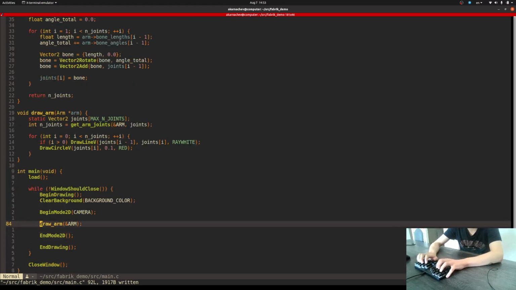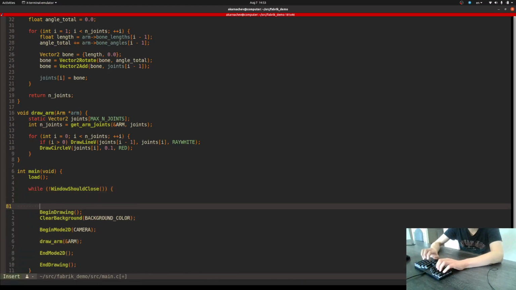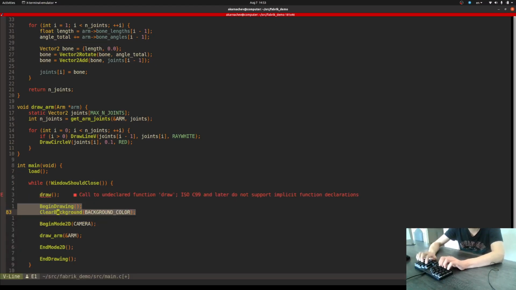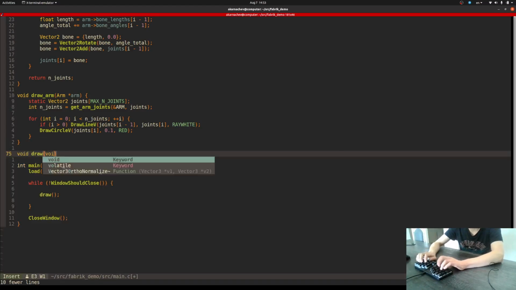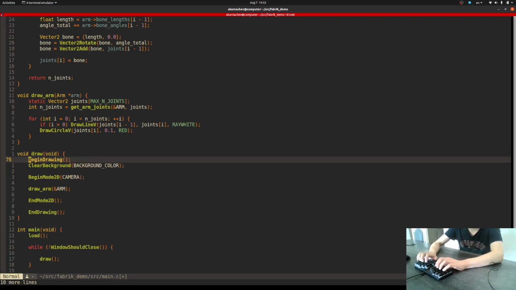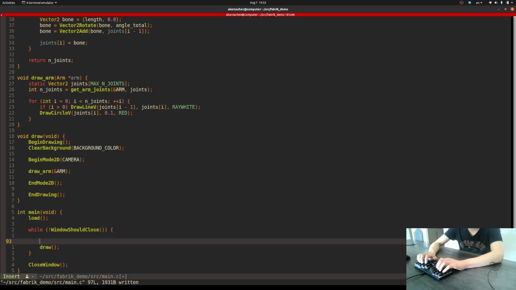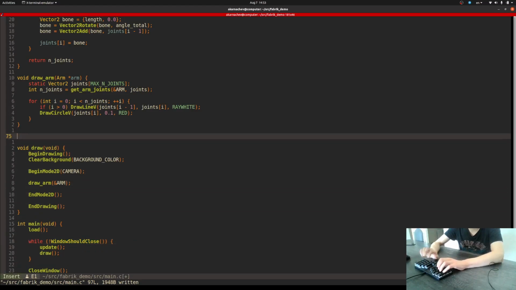Draw arm. Well, let me factor out all this stuff into a draw function. void draw, boom, and also update, void update.